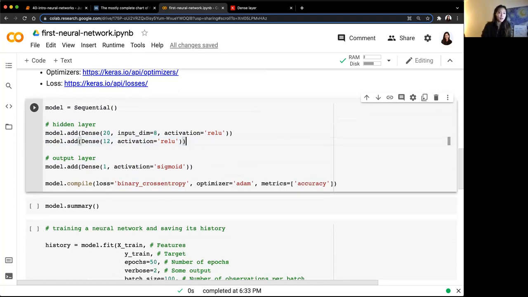The next thing we're doing is the compile step. In the compile step, I'm telling it what loss function to look at. And the loss function is actually what your neural network is optimizing for. Depending on what kind of neural network task you're doing, your loss function changes. So tomorrow I'll show you a list of, okay, if you're doing regression, use this. If you're doing multi-class classification, use this. If you're doing binary, use this. So binary cross entropy is basically very similar to when we were doing decision trees. If y'all remember, decision trees had that entropy loss function, basically that.